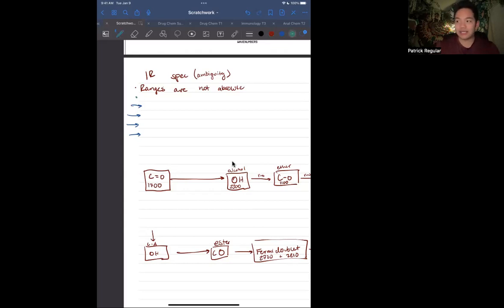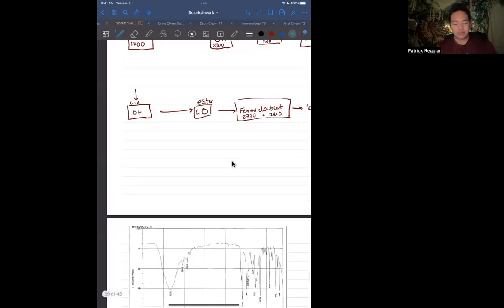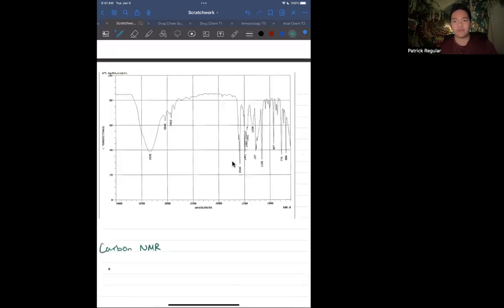The next thing for IR is that tall peaks are what we're mainly looking at. We look for tall and significant peaks. What I mean by that is, this is an example right here. You see carbon NMR down there, but ignore that for now. Obviously you see an OH peak over here, right? And you see maybe some sp3 carbons, sp2 carbons, stuff like that. But this stuff right here in this region is not really that significant. Don't get too hung up on it.